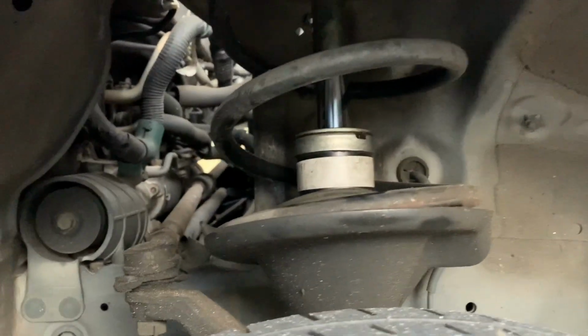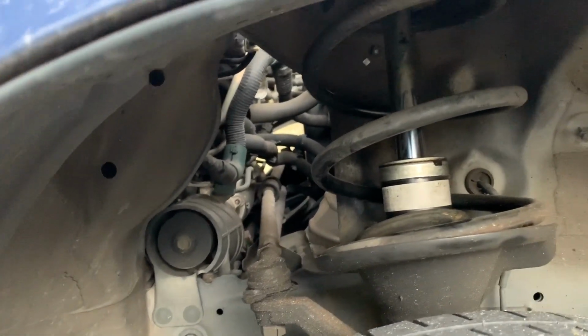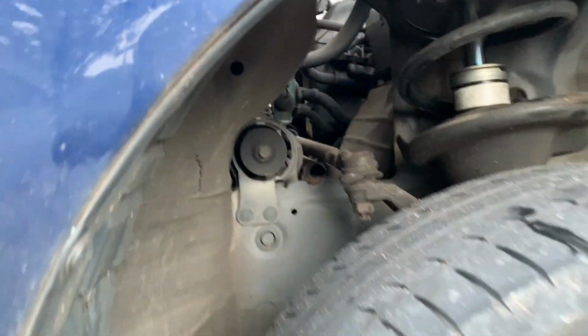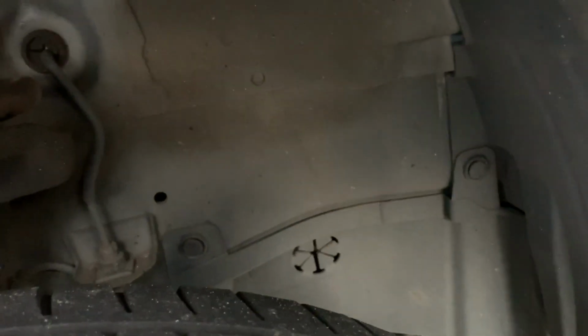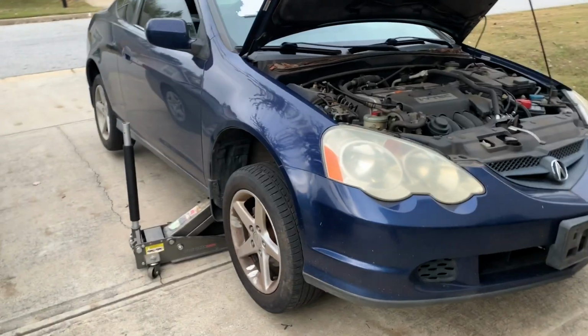I'm not sure what it is, guys. I'm not even gonna lie to y'all. I can fix stuff, but I'm not the best at diagnosing it all the time. So I'm not even gonna sit here and lie. But everything looks good. Let me see that, see if that little rod right there. I see the control arm bushings. Those look all right. I'm not sure what that noise is, guys. All right, guys. But you guys let me know what you think, though.